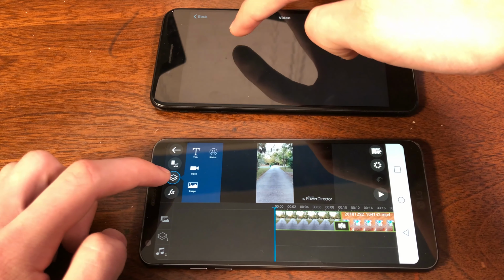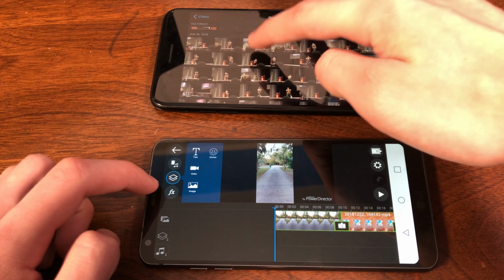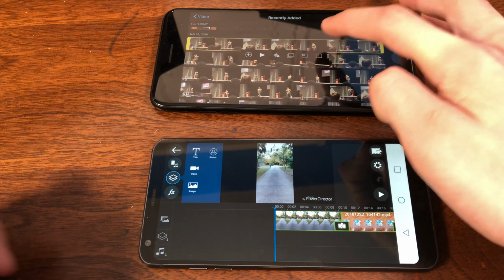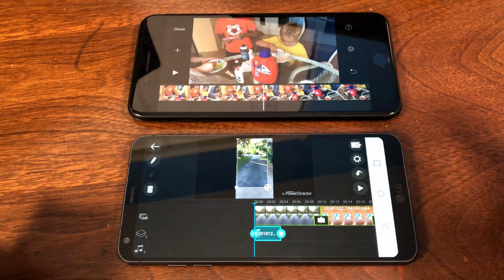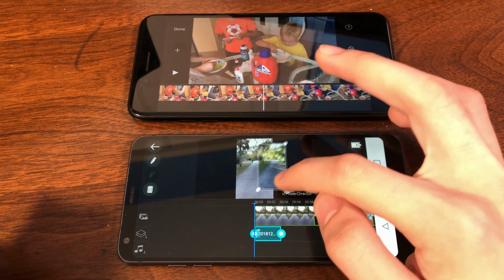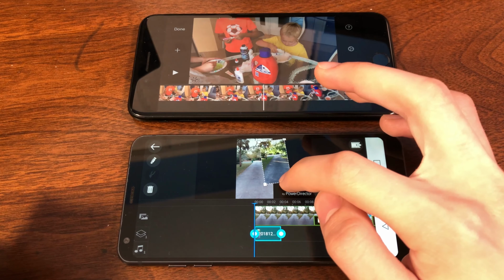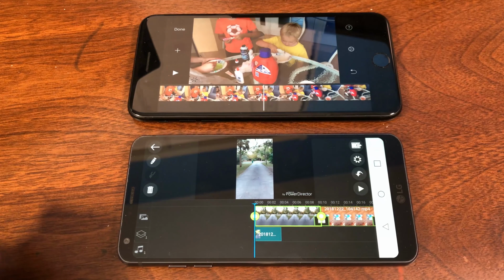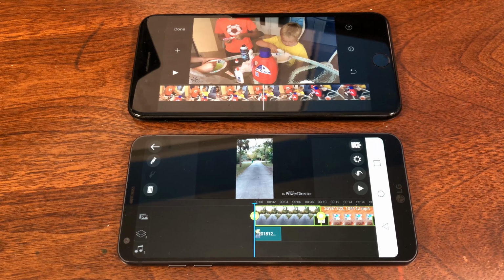On iMovie, simply go to video, you tap on the clip you want to add as B-roll, and you have the option to add overlapping picture-in-picture or side-by-side. On PowerDirector, you can drag around the B-roll footage, resize it, and even rotate it. However, you cannot do this with the main footage. You will have to add this as a third track. Although you can do that, you cannot have a third track in iMovie.